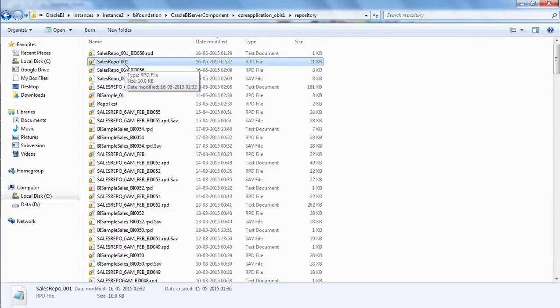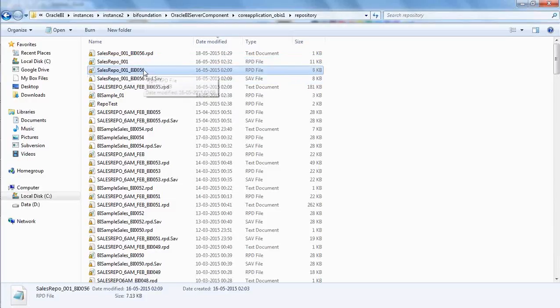Now when I deploy it, it makes a copy of the same repository with a counter. With a counter means it checks the current repository that is deployed, and it will increment the extension by 1.